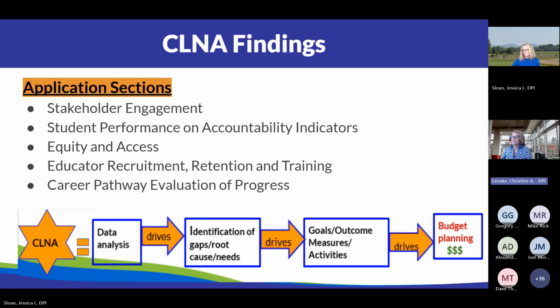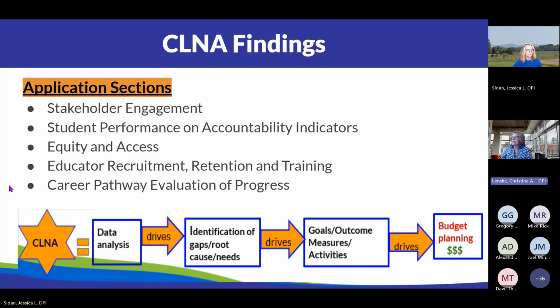So as you look at the flowchart graphic, the data analysis that you are doing as part of your CLNA drives the identification of your data gaps and your root causes of the gaps, which then drives your goals and activities. And your goals and activities then drive your budget planning.